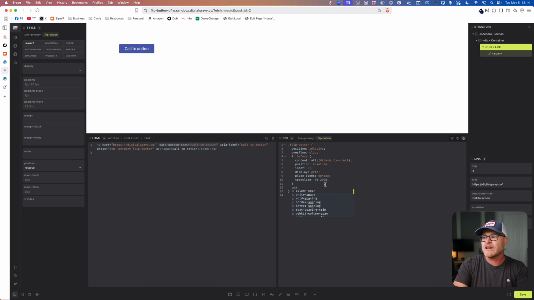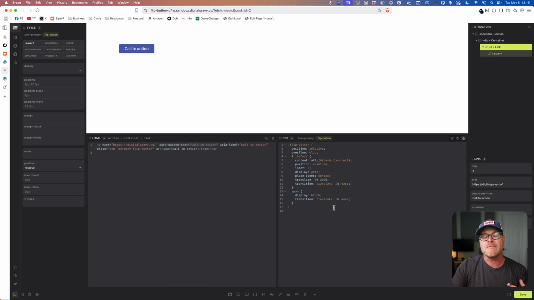Now what I want to do is come down and manipulate this span. And I'm going to say that this is actually a display block. And I do want to put a transition on here. And we're going to transition the translate that we've been using because that's what's moving our label. And so if we transition that, it's going to move smoothly, right? So I want to translate 0.3 seconds ease. And I want to do this on my before pseudo element as well. Okay, and I think that's all we need to do for right now.